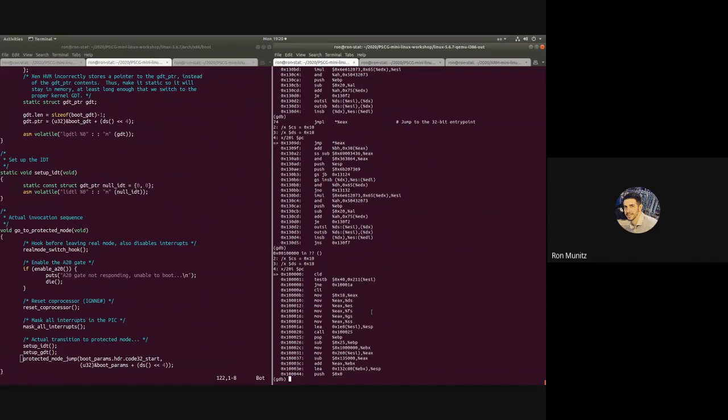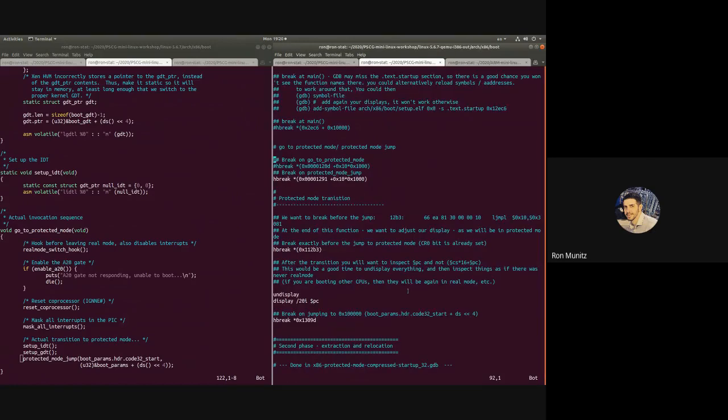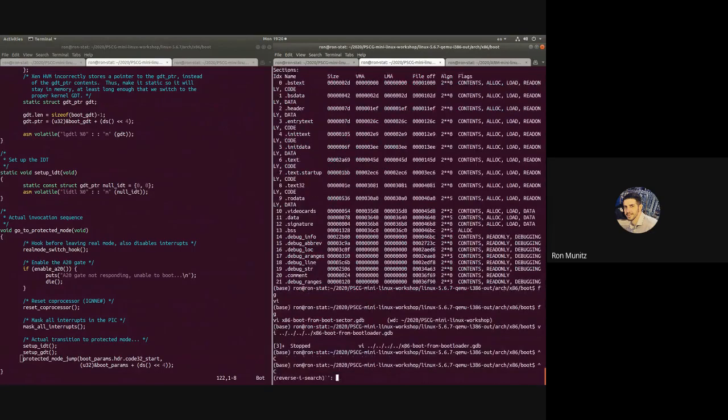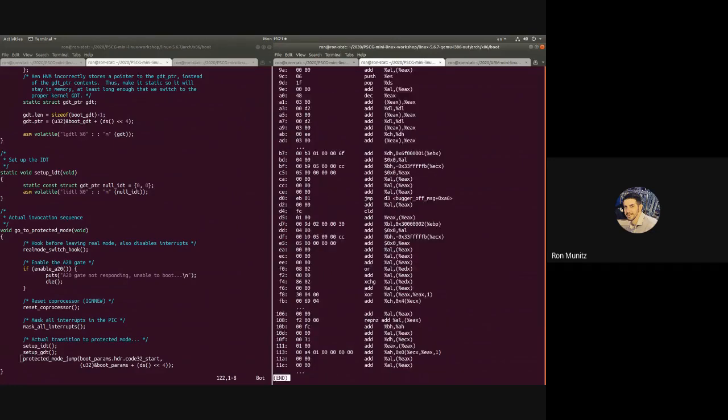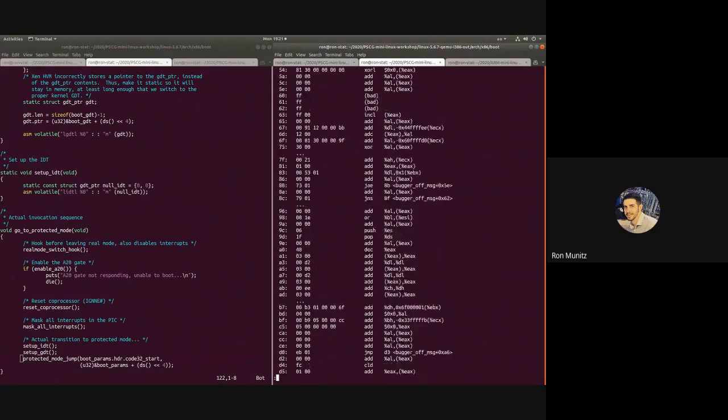But what is the problem now? There is no problem really. But there is a challenge, because all the addresses that I had when I put the symbol file were expecting the memory to start execution from 10,000. And I can guarantee you that everything that we had in setup.elf, let's do a disassembly. This is the start, okay? 0. And this is the end.